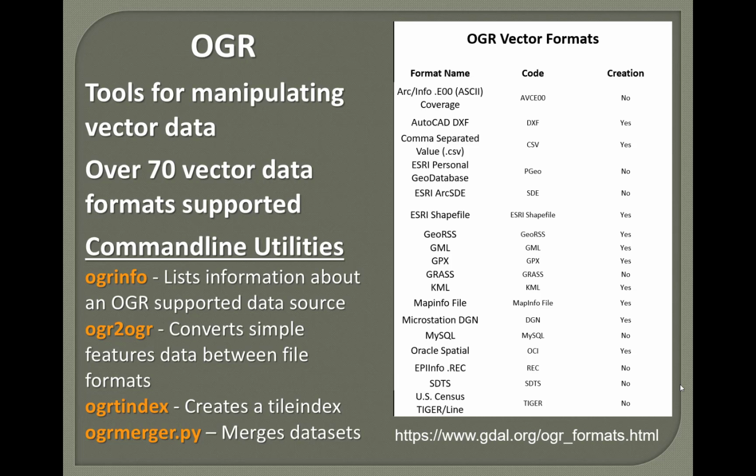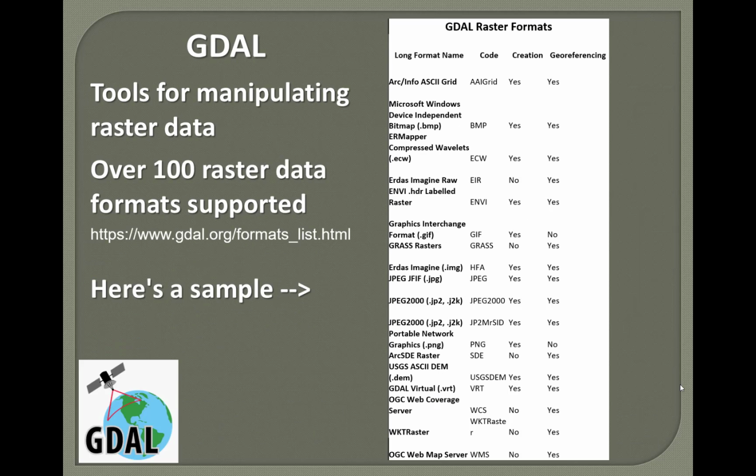It also comes with some command line utilities, and we'll look at these in class in a few weeks. So you can run the command ogrinfo and get information about a data set. You're probably not used to working in a command line environment unless you've worked with Python or something like that, but it can be a very powerful environment. These utilities can also be used in a programmatic sense, put into use in a Python script, for example, to do something to a bunch of data.